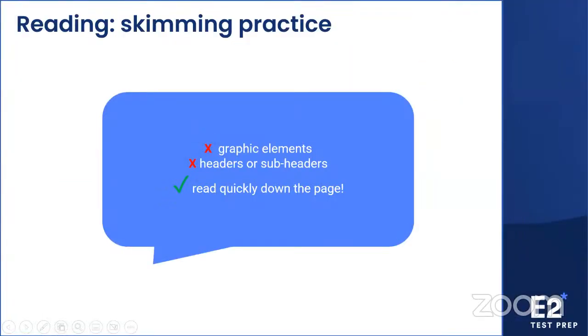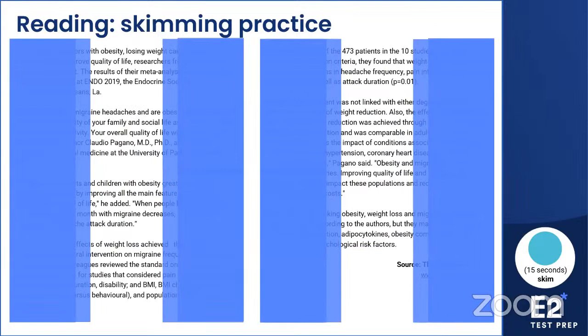Now you're going to see a redacted text. That means that there won't be any graphic elements, headers or subheaders. And also you're only going to see a section of the text. Some of it will be covered. Do not be frightened or surprised. The focus is simply going down the page quickly to get a sense, what is this text all about? Okay, so let's try it. 15 seconds.